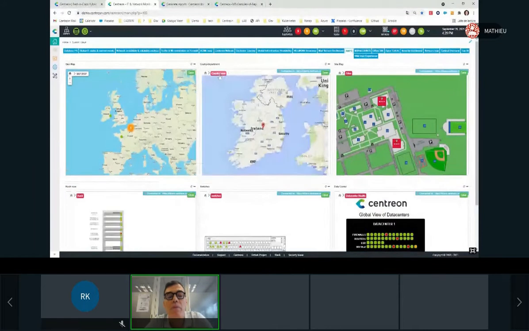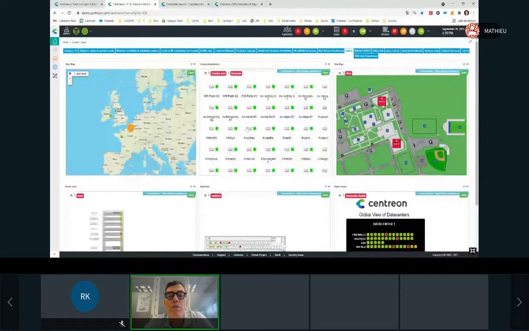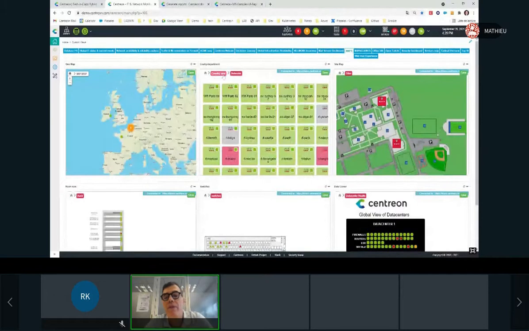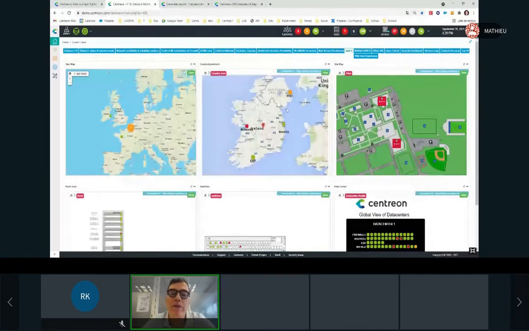But same thing, we could represent the network if we want to see what's going on. We can do that very easily. And this is very easy to do. There is a client, it's a drag and drop. I would say it's between a PowerPoint and a Visio, so it's not very complicated, and you can get to maps like that fairly quickly.